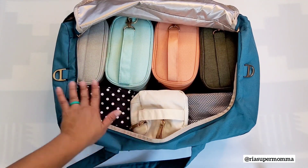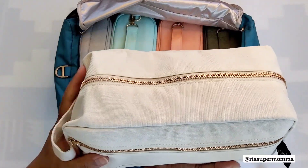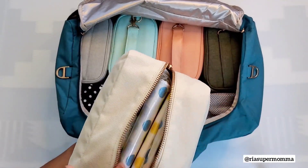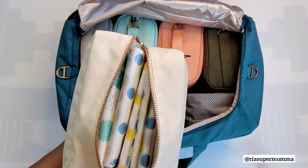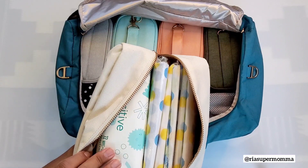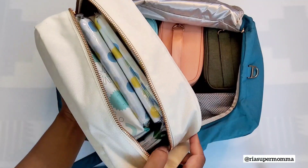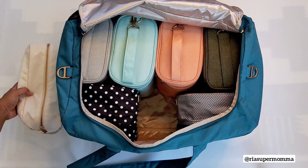Next, let's look at these three pouches. Starting with the middle one — this is the Bee Dapper in the Linen color of the Chromatics line. This is where I put just-in-case items and supplies. We did use what was in here, so I refilled it for the video. It has waterproof toilet seat covers, a new pack of wipes in case we run out, and flushable toilet seat covers. This was basically the just-in-case pouch.